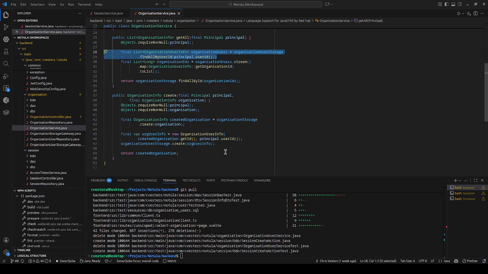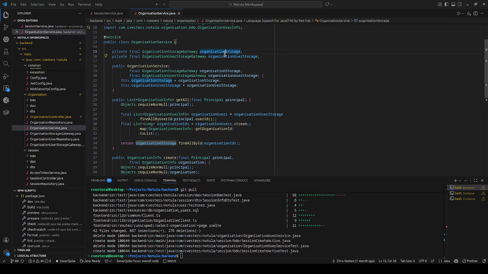And only then you actually create it. But the problem if you create a new organization is that you can't do that logic, and that's why I moved that part out. The service didn't really do much, and that was the problem actually. I moved it out and put it in here, and so now you will see there's no dependency on the organization user service anymore, and it's straight up the storage gateway that we use.